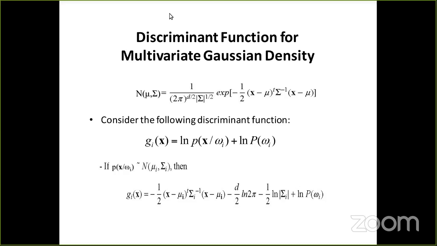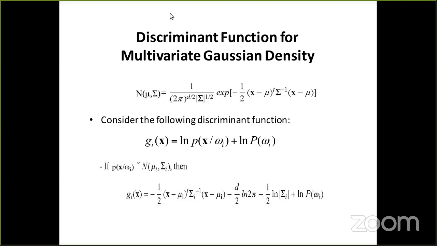Ramohan, any other question? Yes, sir. So the statement where it is written that p of x given omega i is tilde from normal, mu, and then the variance. What is the meaning of this? That tilde means is distributed as, or is sampled from. Is this the same thing that you answered before? Where is this coming from? We are just assuming that it has mu i and sigma i and it is Gaussian distributed.